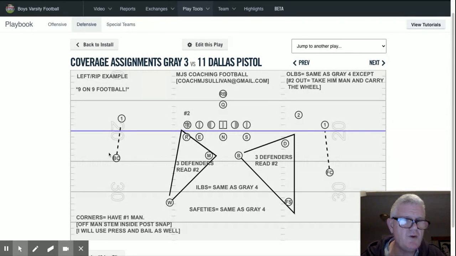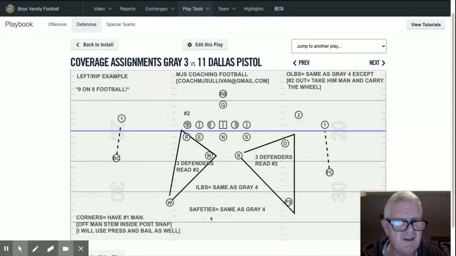So I'll get back to the corners in a second. It's pretty easy. They're playing the man. They're not even reading surface. They are playing the man. That's why it's 9-on-9 football. Because of that, it's still sky and orbit. So over here, because 2 is detached, it's orbit. Over here, it's sky. So boom, done.